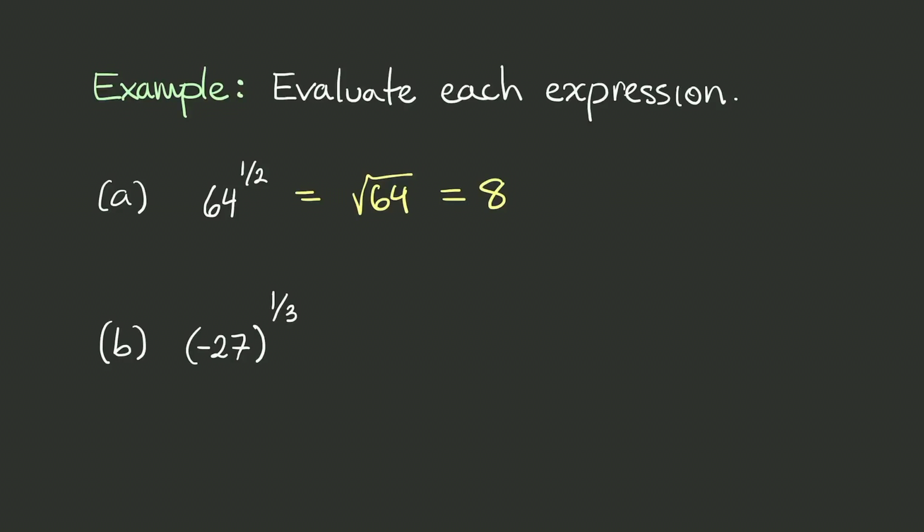Or written alternatively, this is the third root of negative 27, meaning that we're looking for a number that when we multiply it by itself 3 times, we get negative 27. Since multiplying this number by itself 3 times gives you a negative number, the number itself must be negative. And we notice that 3 times 3 times 3 gives us 27, and so negative 3 times negative 3 times negative 3 would give us negative 27. So our answer is negative 3.